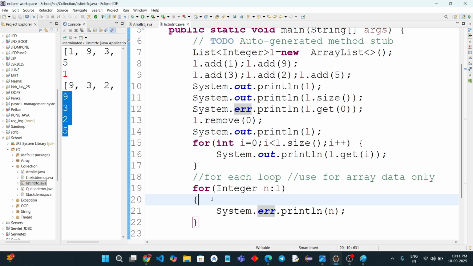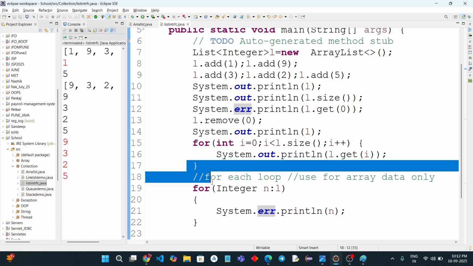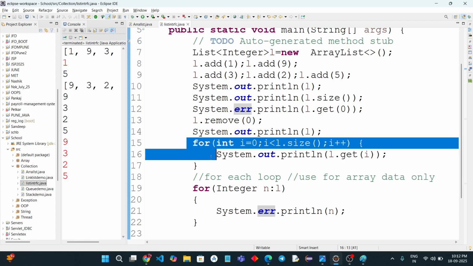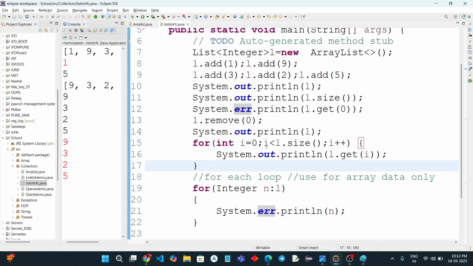So internally, all the things are automatically happening. We do not have to focus on passing the zeroth index, then the first index. The for each loop will handle all of this automatically. Initially it will go to the zeroth index, first index, then until the size. All these operations are happening in the for each loop as well, but in the background. So it is an easy syntax, and most people are using this also. So remember this. This is known as the for each loop.